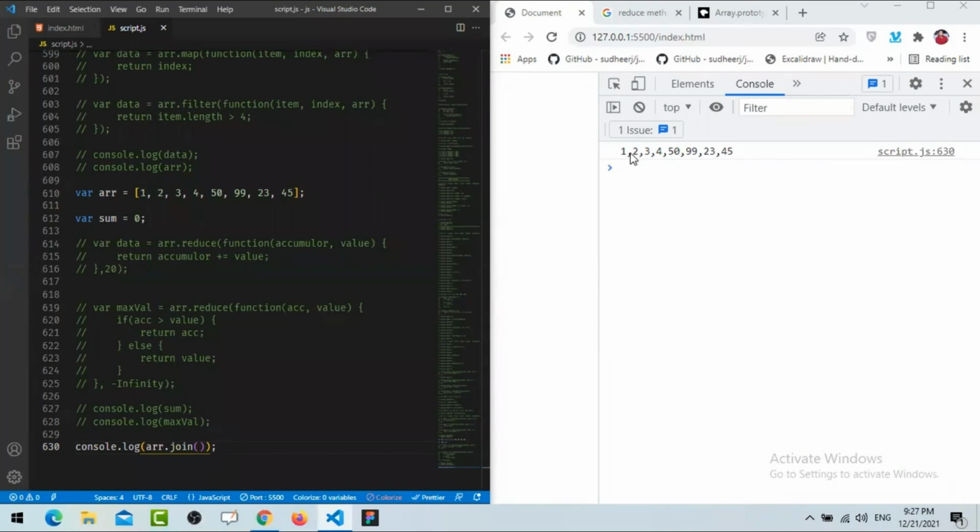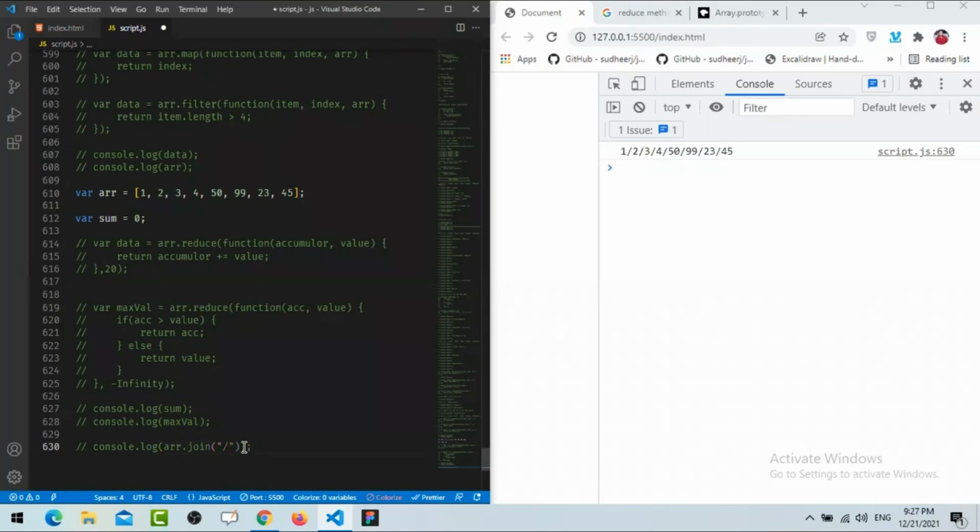Right now the default is a comma, as you can see here. You can add a separator over here. If you want to join all those values with a dash, then you can use join like this. If you want to put a forward slash over there, you can use this one. So join you can use, and you can pass one separator in that.